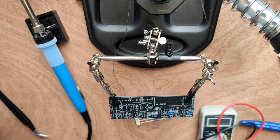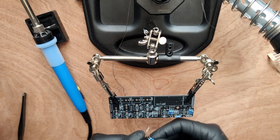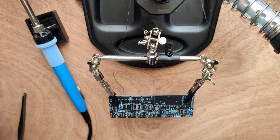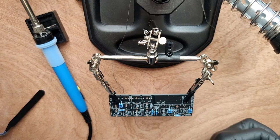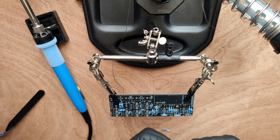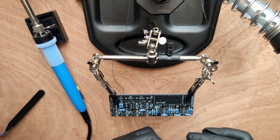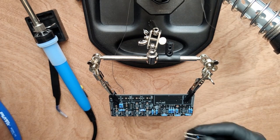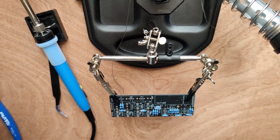followed by one 10K resistor, two 1K resistors, six 100K resistors, two 33K resistors, and four 330K resistors. Then we solder them all into place.